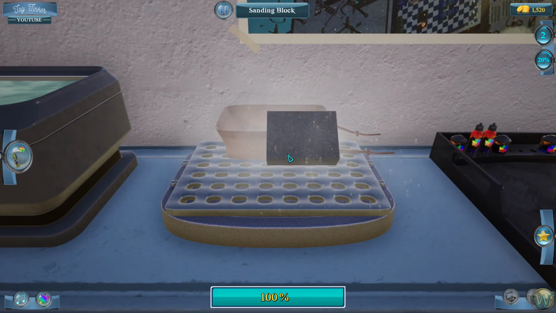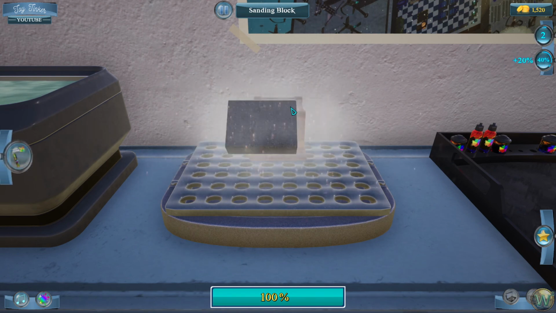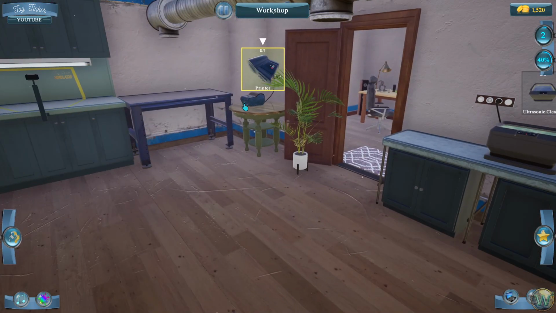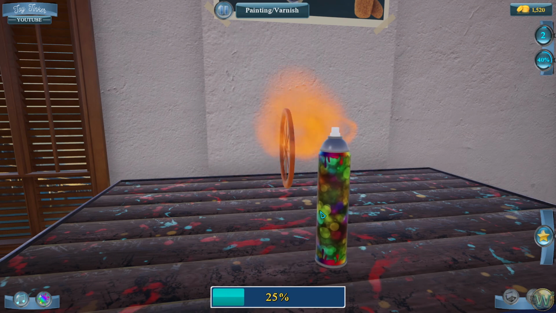Okay, we'll clean up the wagon. Send that over to the varnish table as well. And then clean up the crate in the back of the wagon. And that can go over to the paint varnish table. Okay, nothing to ultrasonically clean. We have an item that needs printing, but we need to varnish it first. So let's come in here. And we will paint this orange.